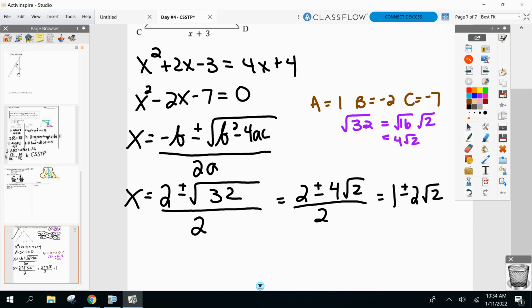2. No, I don't divide the radical. It's underneath the radical, I don't touch it. I can't divide it by 2. So it's just 4 over 2, which gives me the 2 radical 2. Questions here, how I got to this part? This is simplest radical form. Not my final answer. Here's why.